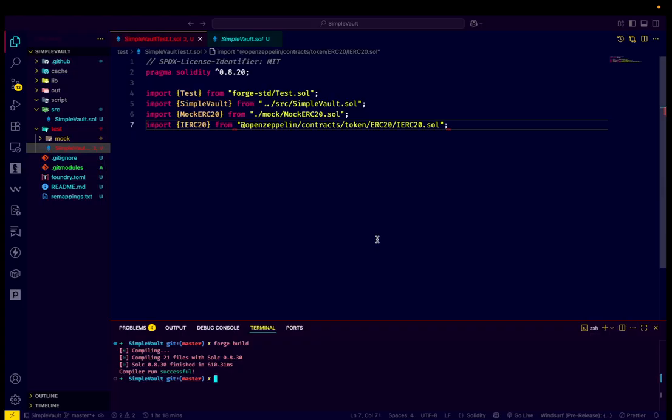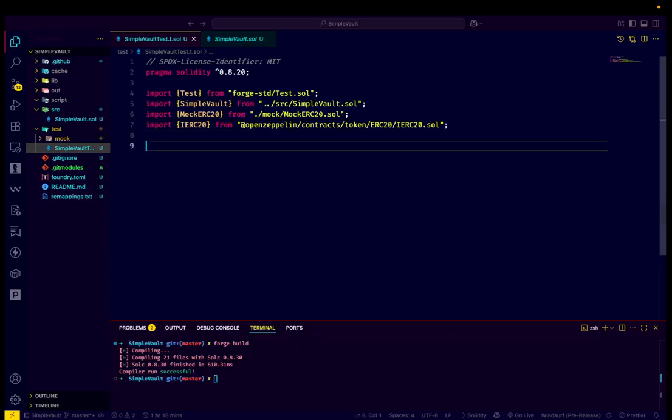So let's declare some variables here and some events, and let's set up our function. First we will declare some state variables here. We will deploy, and we will declare some events. After that we will set up the setUp function, which is our main function. I explained a couple of times why this is important, and after that we will test our smart contract rigorously. So let's start writing the test.